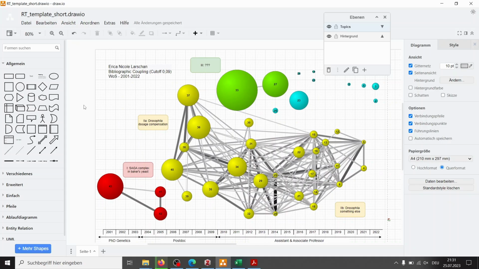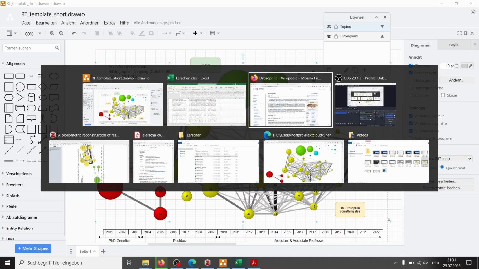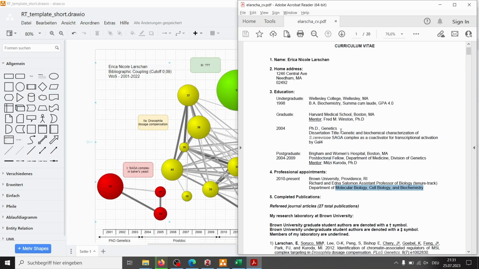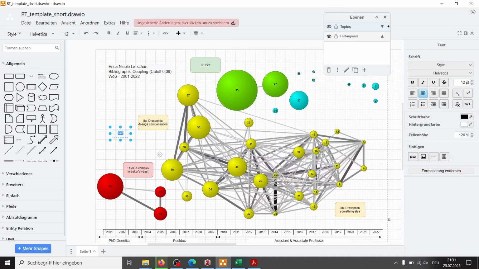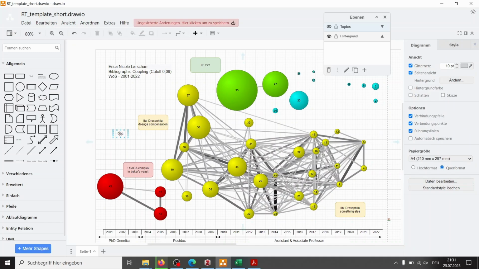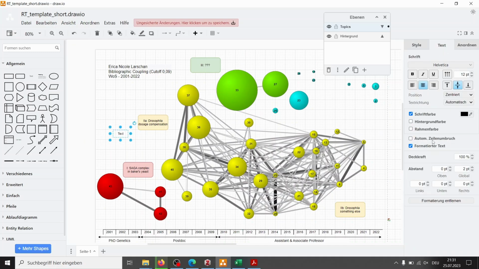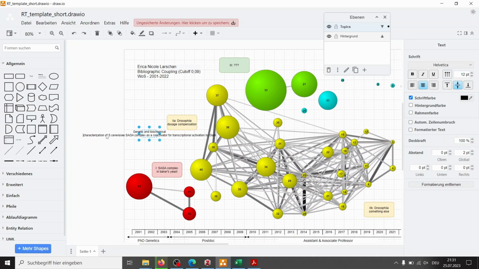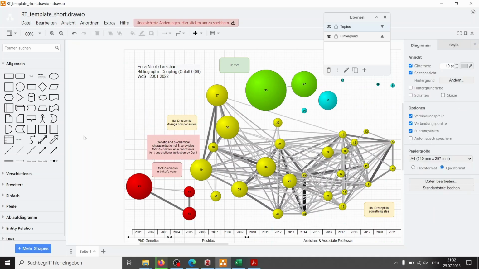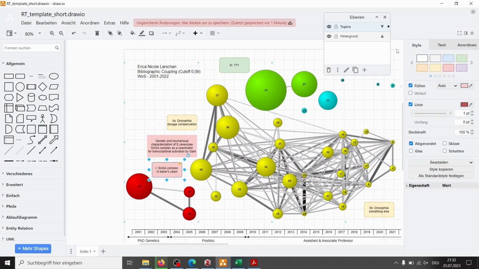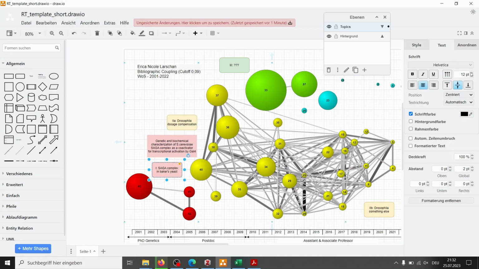What we sometimes also like to include, especially for postdocs and younger professors, is also the dissertation, since it is usually not automatically included in the research trail because it's not a publication on its own, which we could then, like in this case, just include as a text field. At this point in time, we are now done with the research trail.